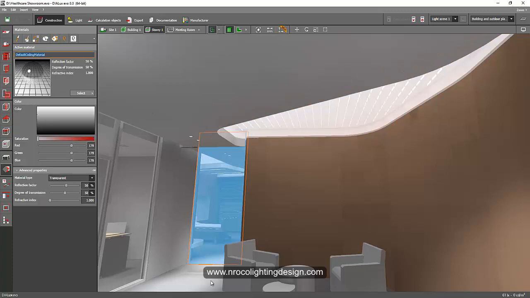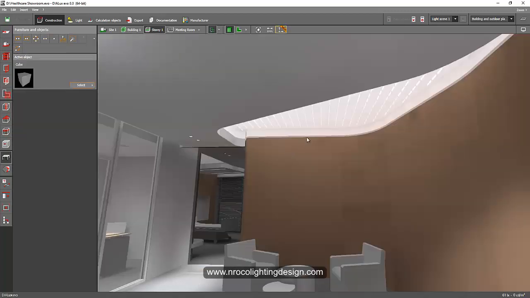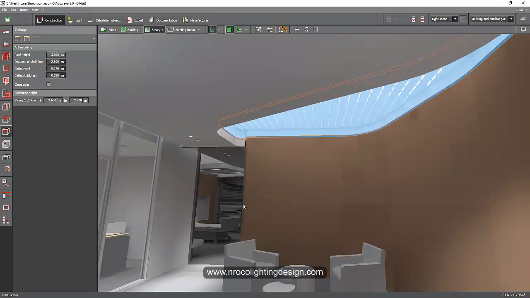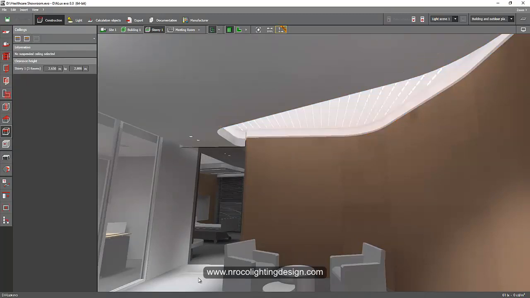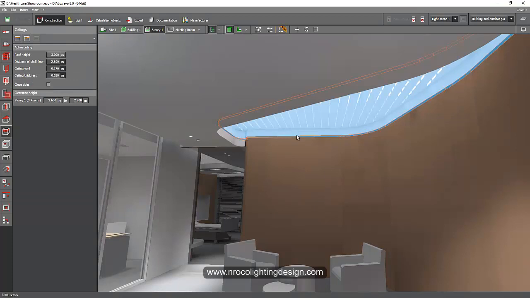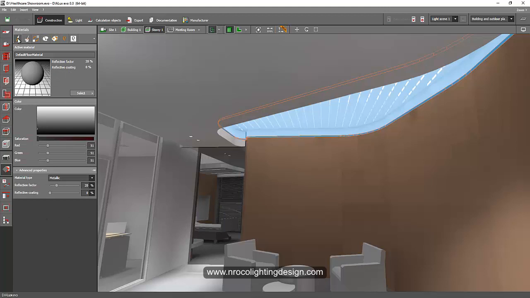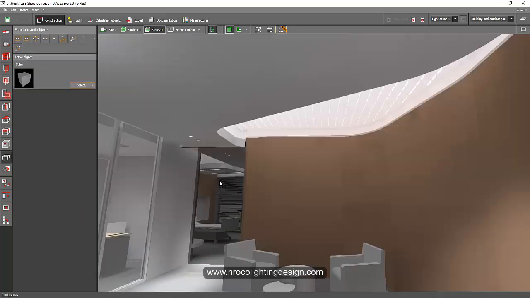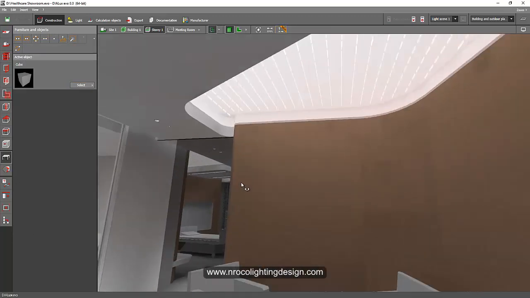You can ask the barrisol manufacturer what the transmittance value of the barrisol is, because it depends on the material, and you need to get the correct light value on your barrisol. You need to know the transmittance value and reflectance value of this material. For this one, I made a transmittance value of 50% and a reflectance factor of 50%, because it's a white fabric material.